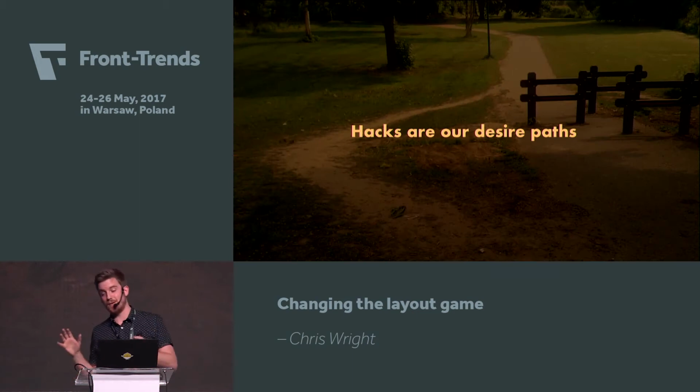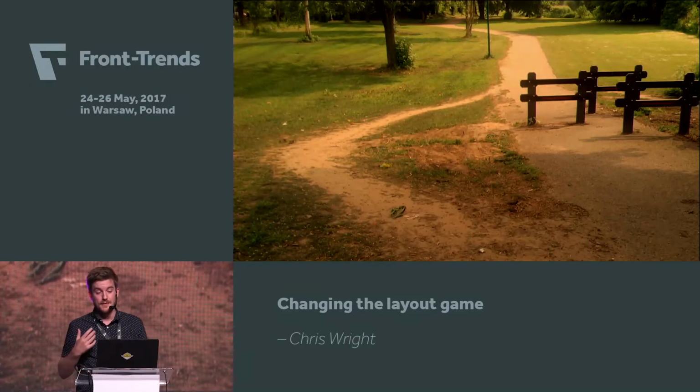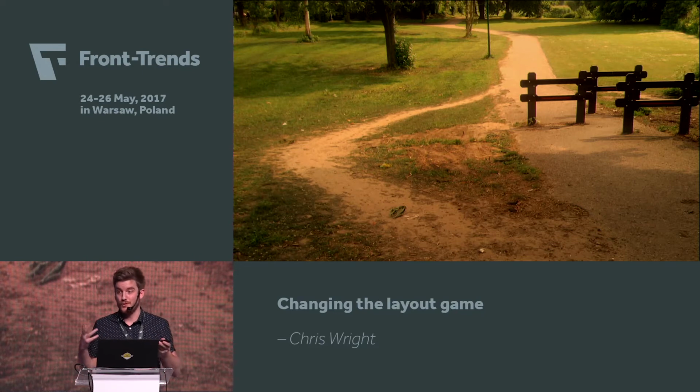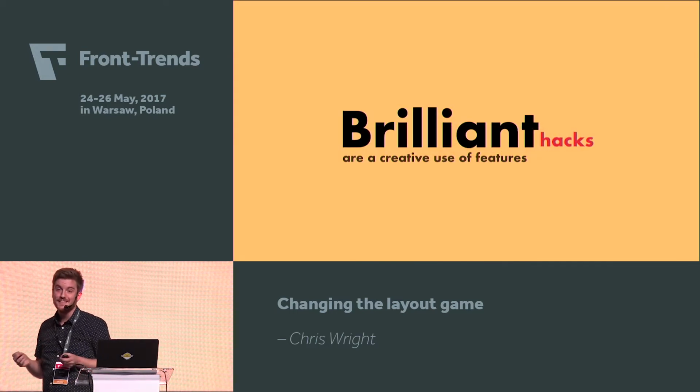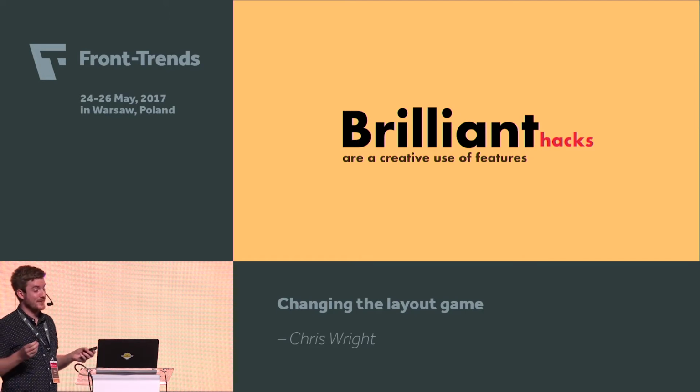Hacks are our desire paths. If you're not familiar with what a desire path is, they represent the paths that people actually want to take, and some town planners use these to work out where to put new paths. As creators of the web, we make our own paths to show what we actually need. And there is a distinction: some hacks are brilliant, and some hacks are really, really dirty.